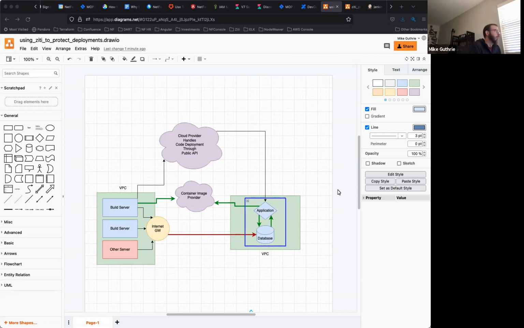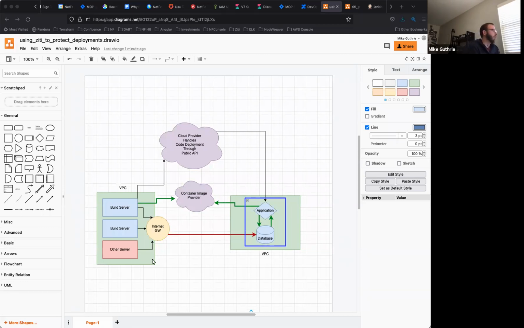Just taking a look at ways that we can leverage ZD to help secure our deployment processes. We're going to take a look at possible common problems that people might have in creating secure access to network resources, ways that modern deployments are done, and some security holes that exist in them, and ways ZD can be used to help secure and lock those down, make more things dark, and ultimately have a tighter security posture around CI/CD.